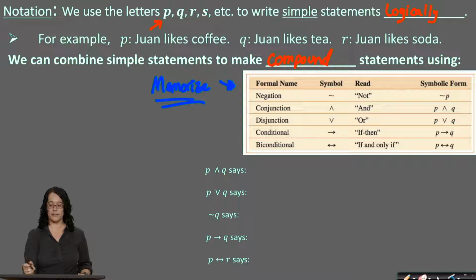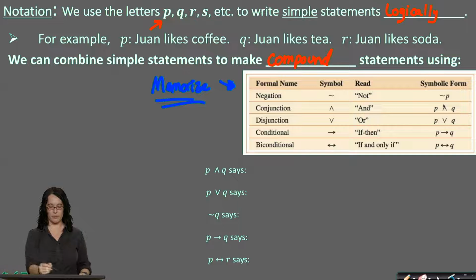The first connective that we see is this little tilde here. This tilde is called our negation, and it means not. So the way that we see this is we'll see a letter like P, and then you'll see the tilde go in front of it. We read this as not P, or negation of P. Negation just means take the opposite, or it's not true, so say it in the opposite way.